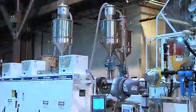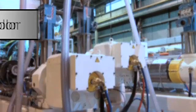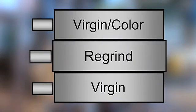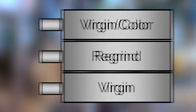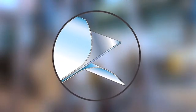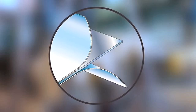Using its single Parison approach, GEC supplied a line producing 3-material, 3-layer containers. White colorant is blended only into the outer layer, reducing the costs of master batch colorants. The center re-grind layer is skinned by the inside and outer layers, ensuring that only virgin resin is in contact with the product, protecting from any contamination in the re-grind layer. The inner layer is a skin of virgin high-density polyethylene with no colorant.